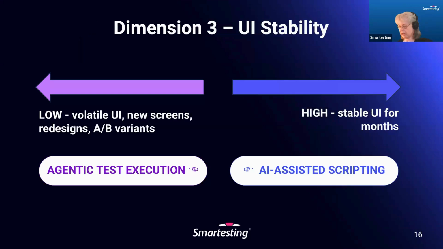If my UI is highly volatile, the labels change name, the buttons are moving from the top left to the bottom right, changing locators, redesigned, refactored using AI, for example. I have new screens. I have variants to test, variant A versus variant B. It's difficult to write scripts. Then the agent is better. That's one of the most important criteria, I think. If your UI is stable for months and you're just checking that nothing is broken, then okay, go for scripting.